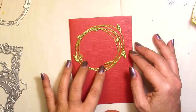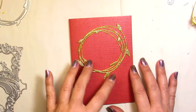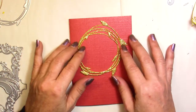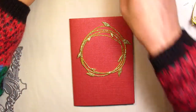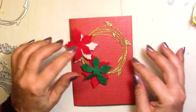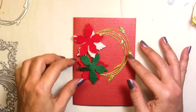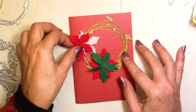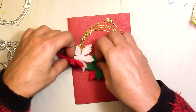And I want to see, I think I'm going to go for the same directions. I'm going to put just two poinsettias here on the side. So I want this to show up maybe a little bit more. Alright, so I might do something like this. I need to think about it first. Or like this. It's too much straight. Yeah, oh yeah, like this. I think I'm gonna do it like this. That's gonna be nice. Okay.